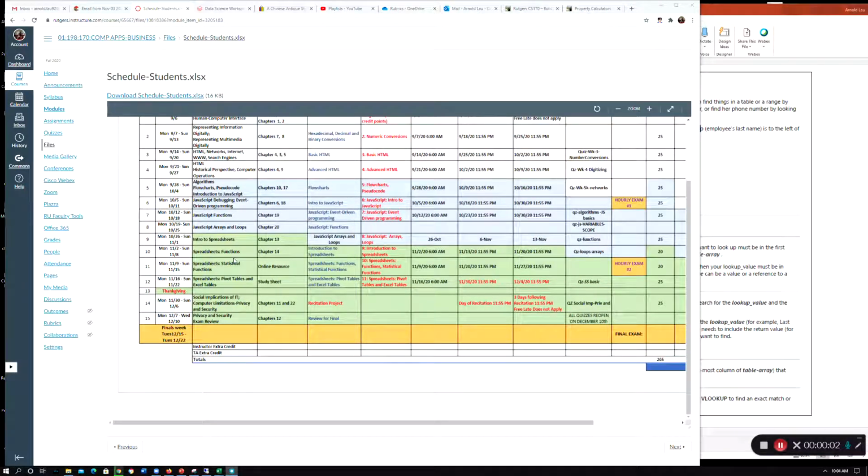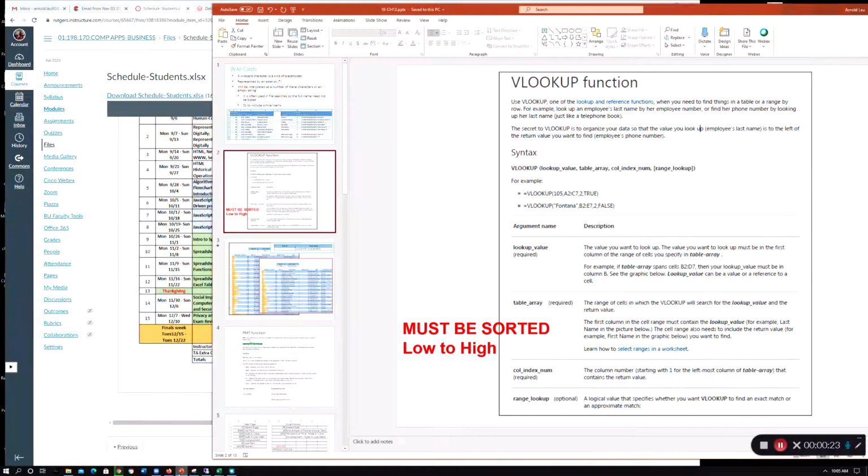Welcome back to CS 170. We're still working on Excel spreadsheets, so we're continuing on with week 10 here. We're going to be looking at some more of the VLOOKUP, and then we're going to go into the PMT function. Okay, so if you remember last time, we were left off of here.